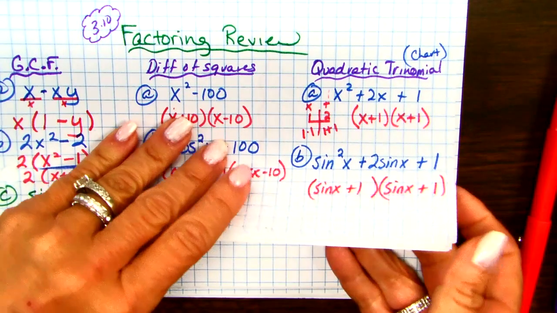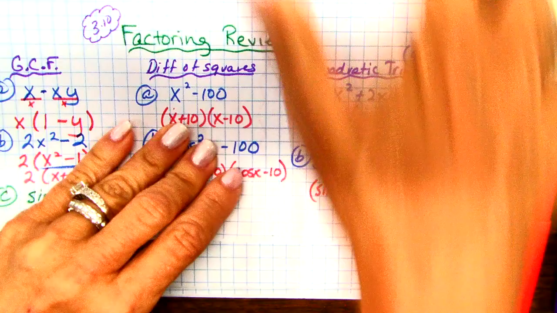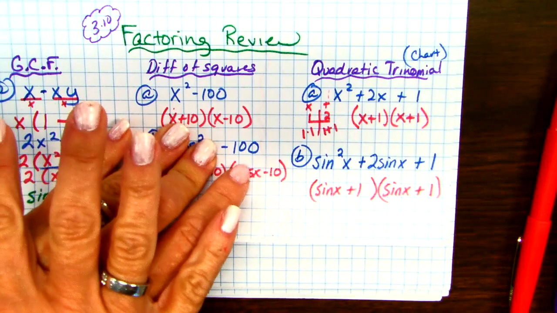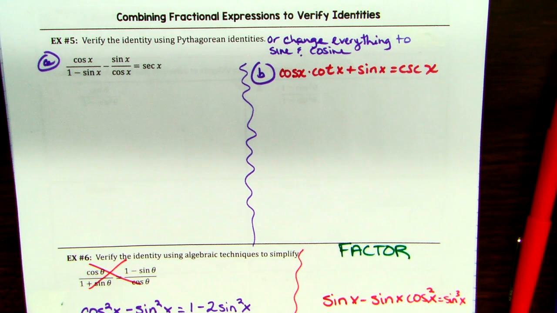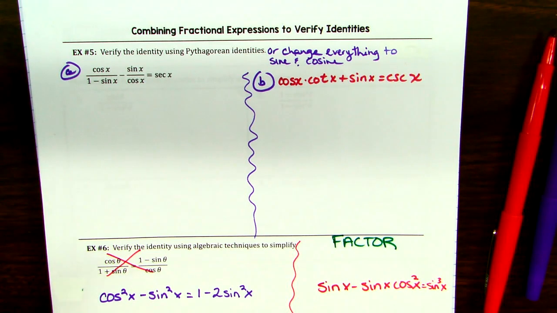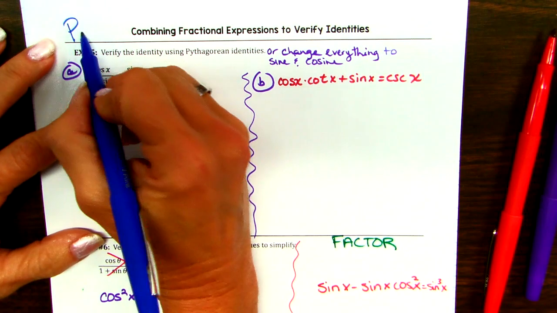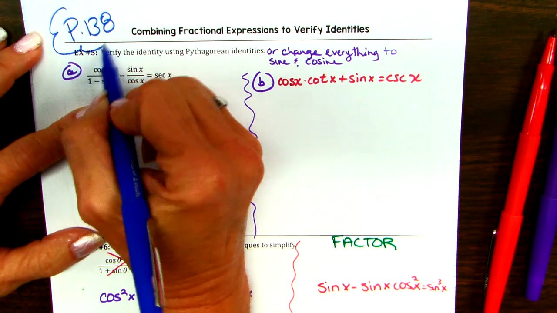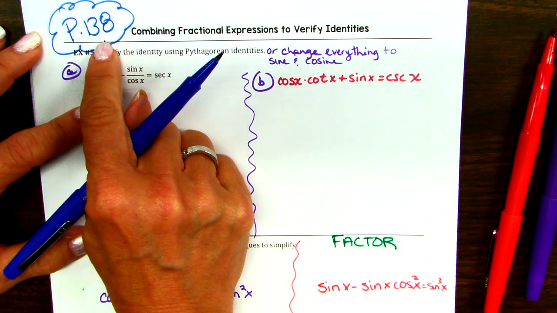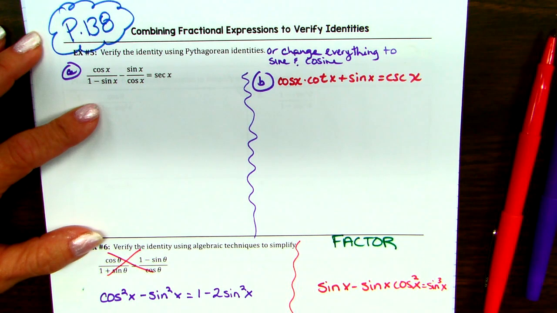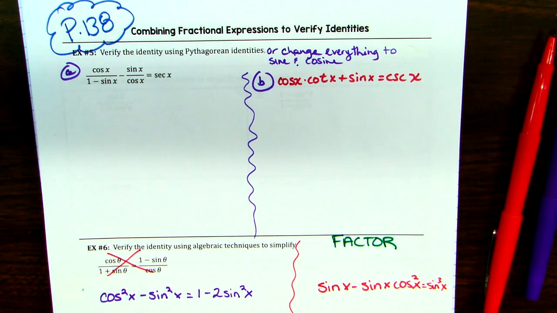All right, now so I don't tend to do notes on your own paper. I thought that would be a nice go-to for a lot of review, but I put the whole rest of your notes on page 138. So this is where we were yesterday, same section, just I think it's a different page than we were on. So page 138 in your notes. We're going to do 4 examples, and I kind of just adjusted this page to match.